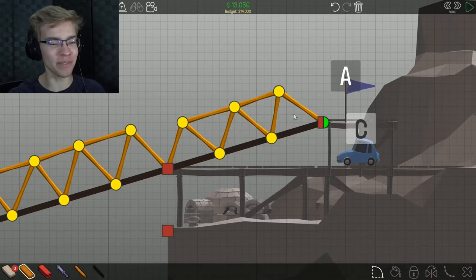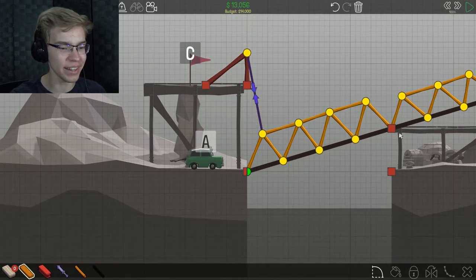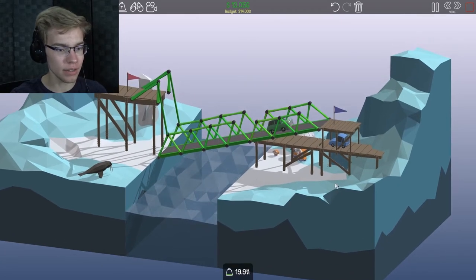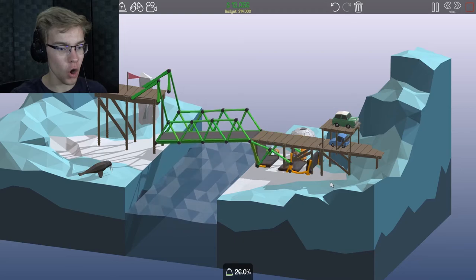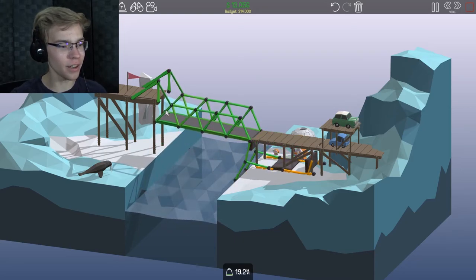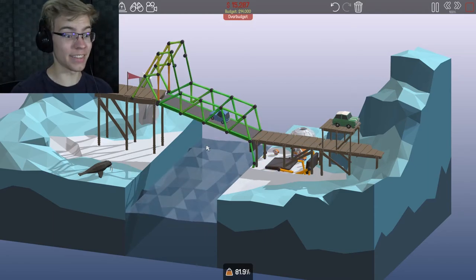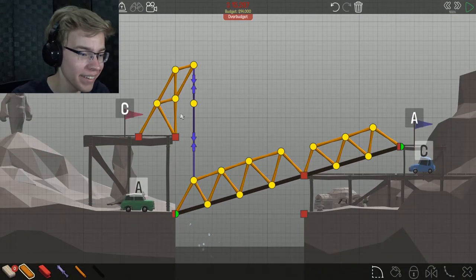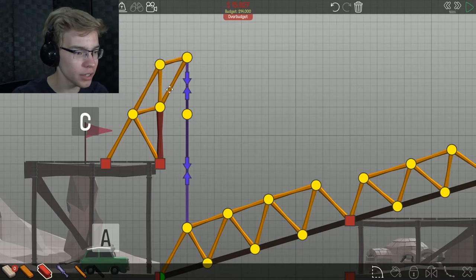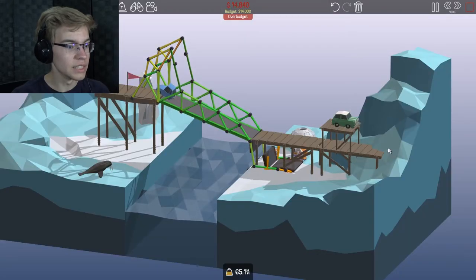But idea. We just drop this side down. So then C can just drive on it at this plane here, and then it'll go up. Maybe, possibly. Is that how it's gonna work? Maybe. Yes. Oh no, it's not gonna go high enough. No. It's so close. That looks like it could work if I could get a little bit more height out of that.